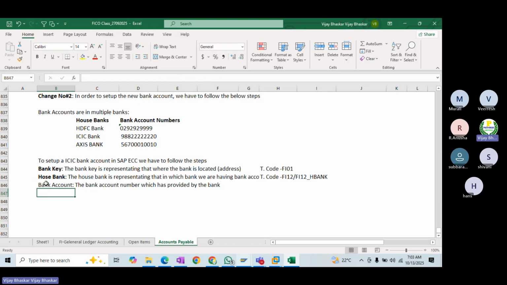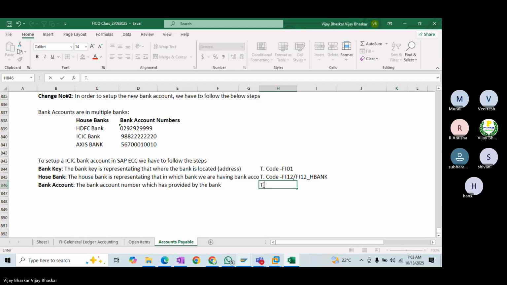Let's say I have a different bank account number. The same bank account number will not be provided to others because the number will differ. So in order to create the bank account in the ECC system, the transaction code here is F512.